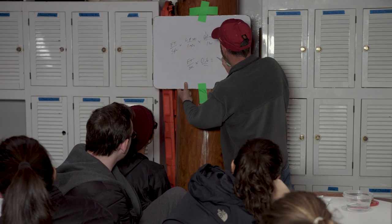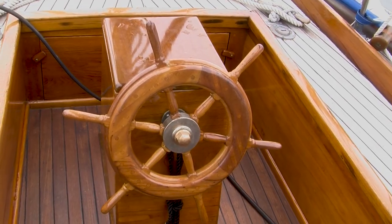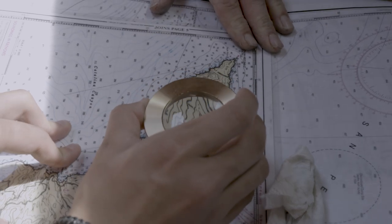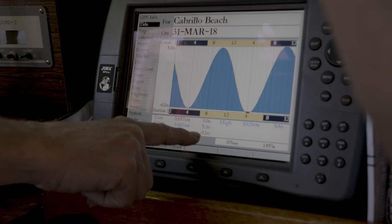First, key concepts such as the basics of sailing, nautical terminology, safety at sea, and piloting are taught in a classroom-type setting. With a large portion devoted to navigation, students are encouraged to learn traditional navigation skills by plotting positions and laying out courses on paper charts, rather than relying solely on modern technologies.